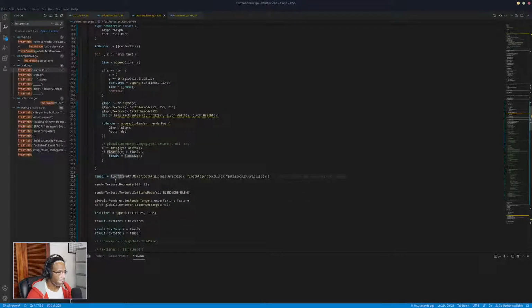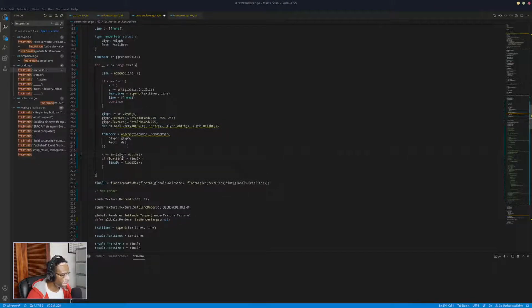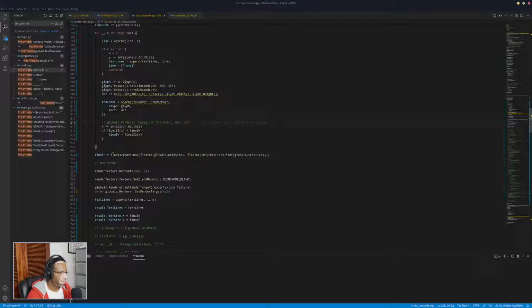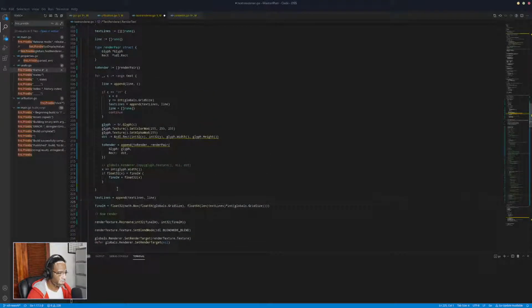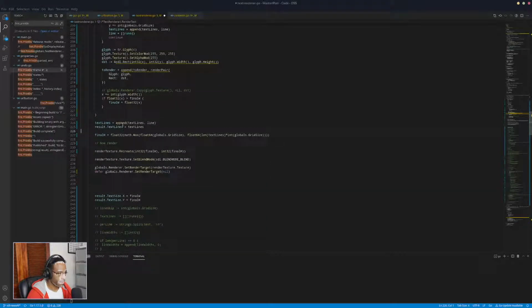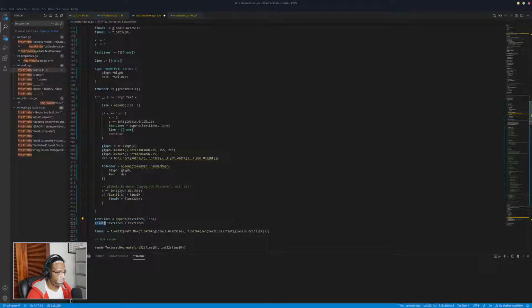Okay, so this is the general idea here. Once we're done with all this, we recreate the texture using the final width and height. Then we set the render target. Text lines can be up here. I guess we could just use this directly.